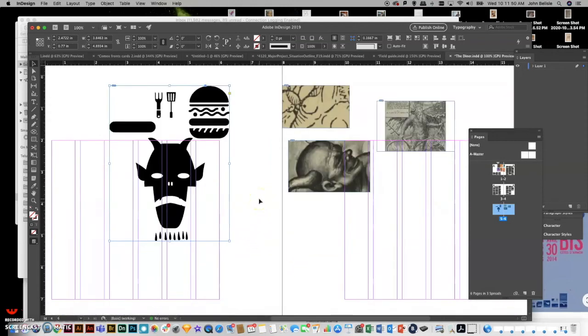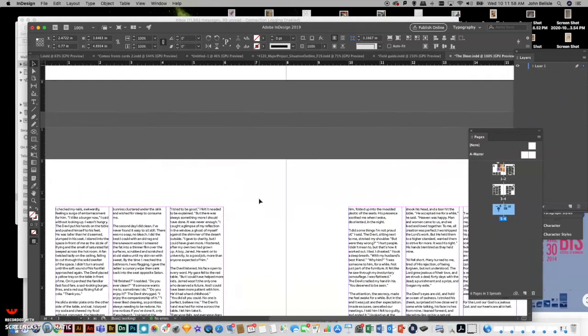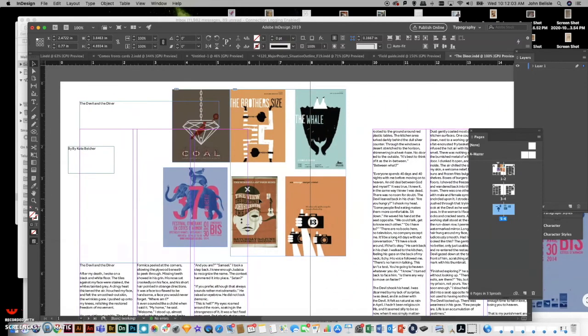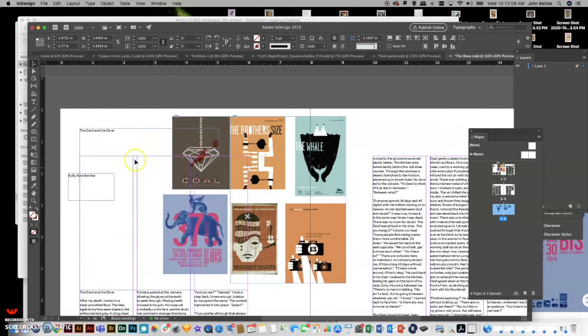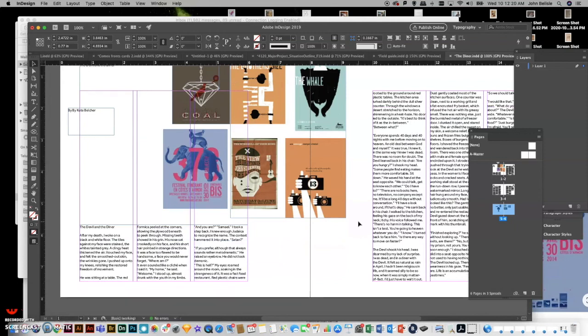So you will take these elements, decide how many of them you're going to use. You do not have to use all of them, but you will basically take this and turn this into a modern, I want it to be modern, funky, with some edge to it, and especially the type needs to be integrated on this first page. So the Devil in the Diner by Kate Belcher can be much smaller. The Devil in the Diner needs to be interesting type.